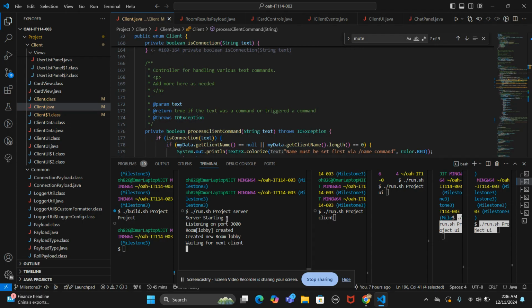It listens specifically on port 3000 on your own machine, which then allows clients running on the same network or device to connect by specifying the port number and also the IP address.